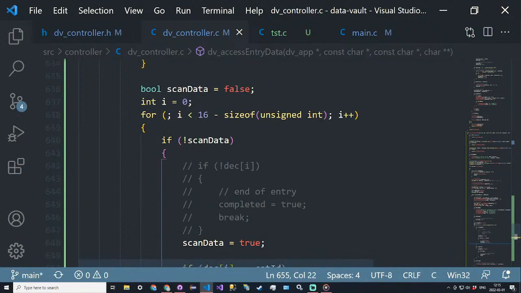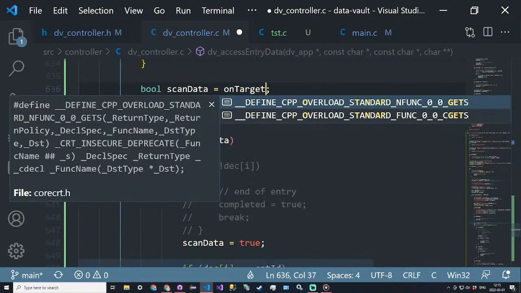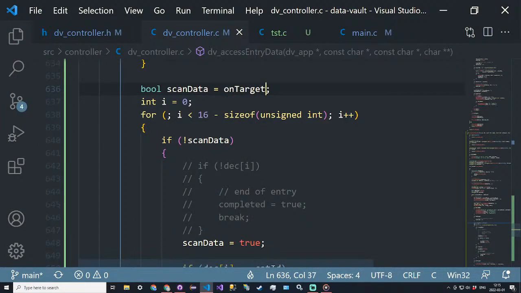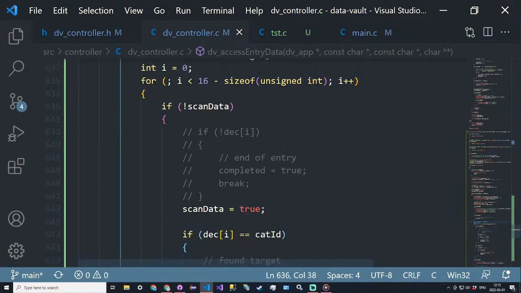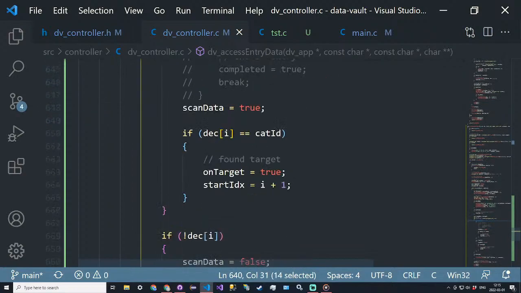Let me actually, scan data should actually just be set to on target. Should it be? Sorry, hold on. This could be a little wrong, but I will look back at this. Okay. So we have if not scan data, then we do that.